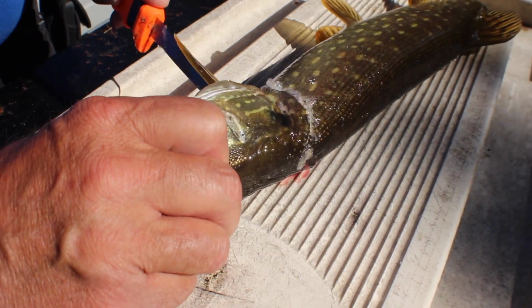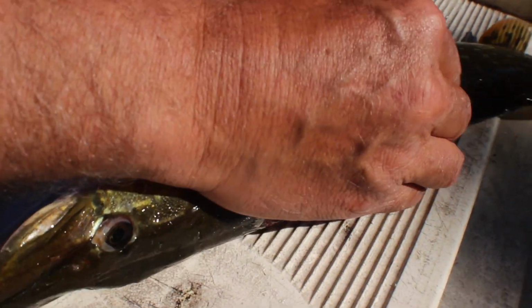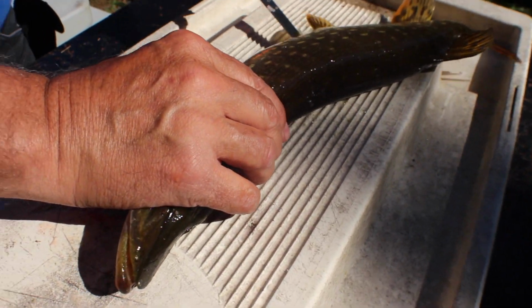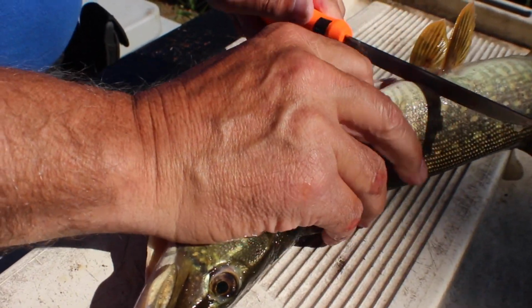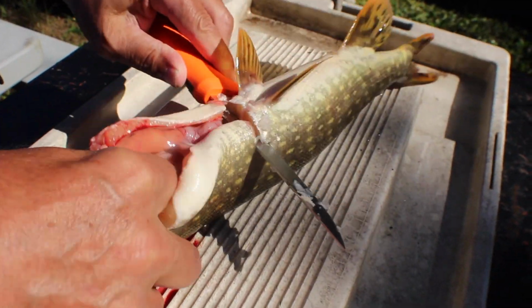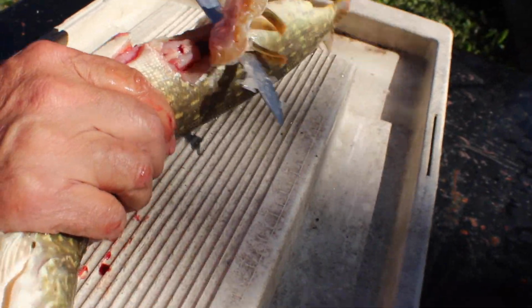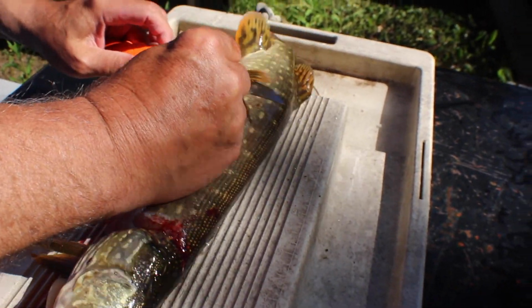So first you just fillet it like any other fish. You cut this. Cut the guts out? No, just cut this fin off. Just this fin. You want me to get this? So you cut that back fin off. I don't even know if that's the back fin. It's like the middle fin out of the two fins. Isn't that bone? I'm pretty sure that's bone, right? That's belly. Just fins.